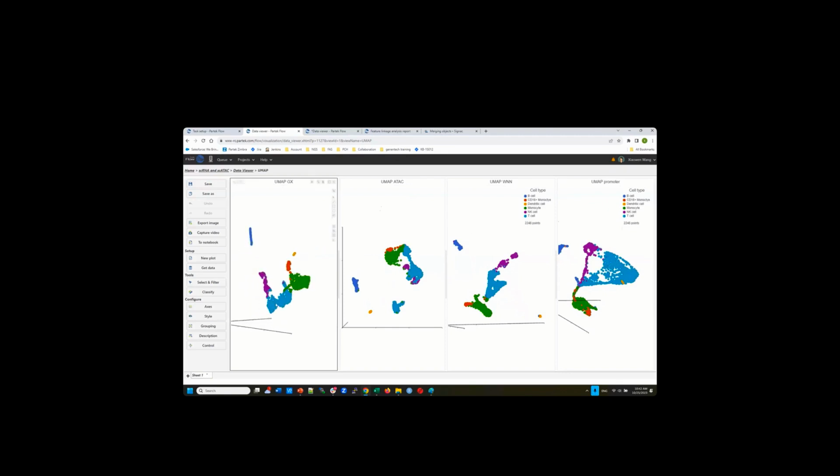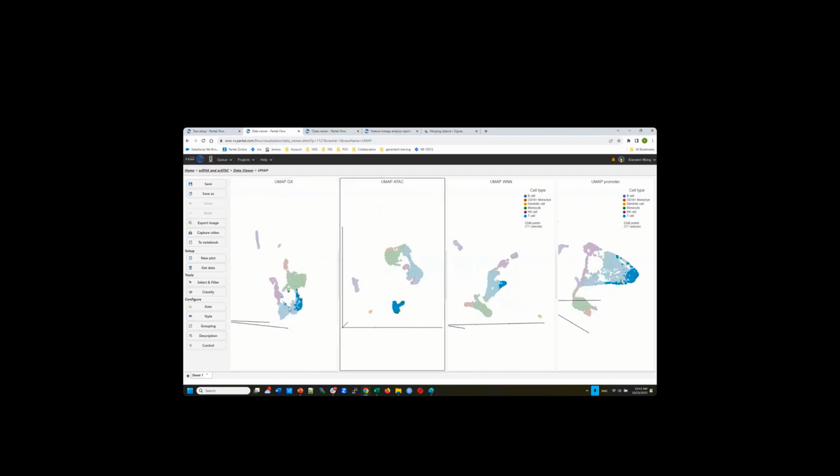Maybe there's a separation, but I'm not very sure. But for ATAC, I see two separate clusters here. If I look at gene expression, they are on one side, but the ATAC separates better. So some features, one assay might see better than the other.